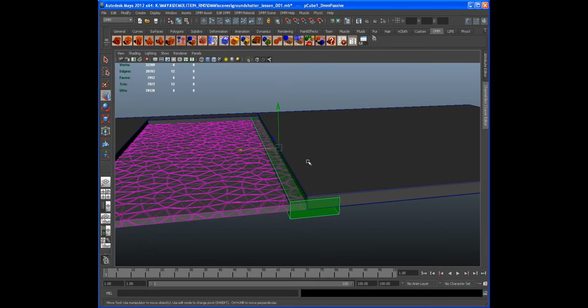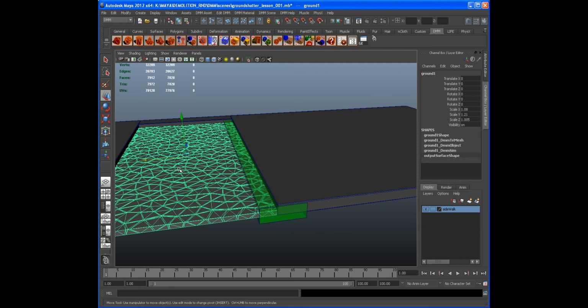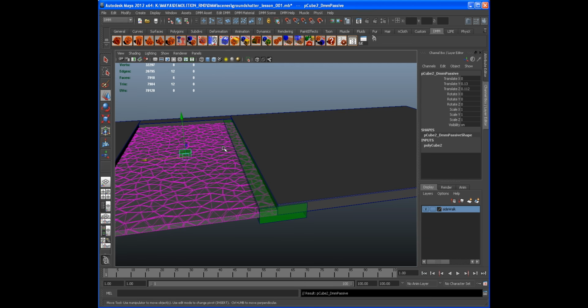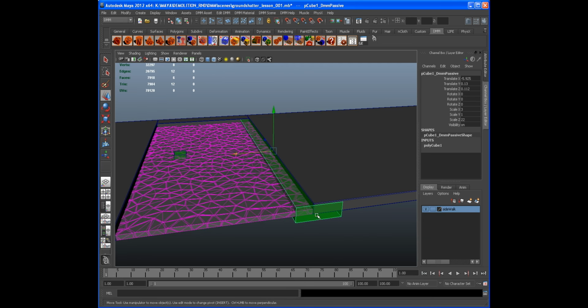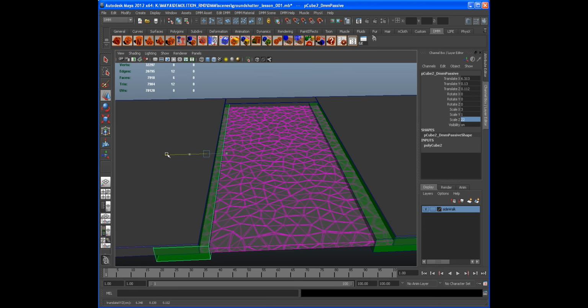Perfect. And let's look at our dimensions. So we have 2.5, 1, and 22. Let's just round these numbers off, because when I create this next passive region, 3, 1, and 22, I'll just use the same dimensions we have for the one here to the left. Great.